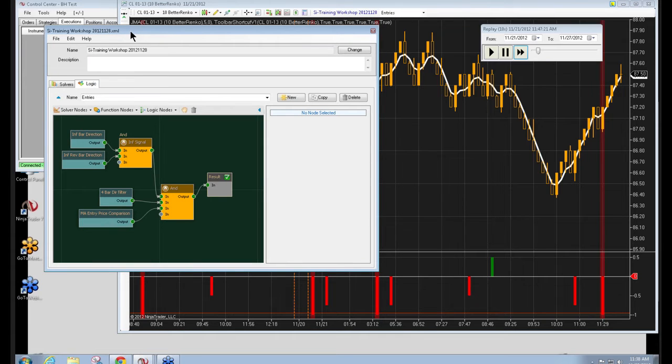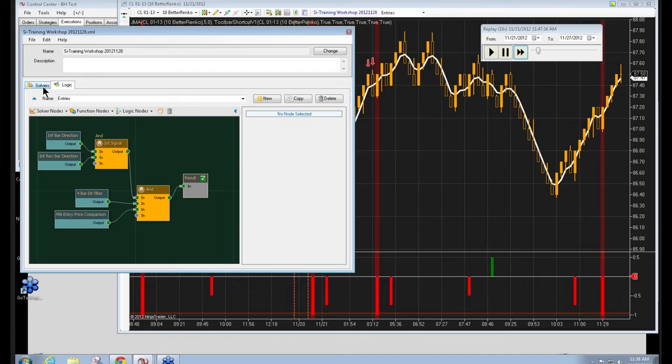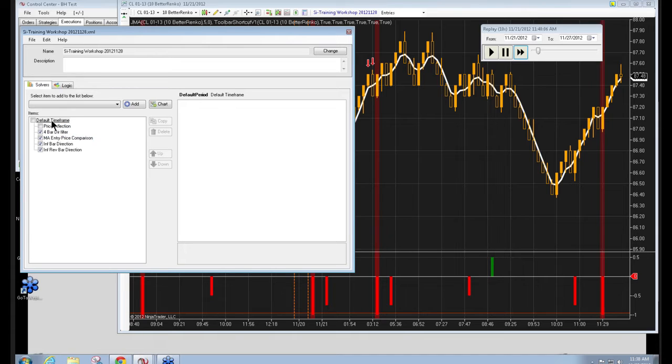So once you start using a logic template, you can't disable it. I know it's nice and convenient when you're adding your solvers, slowly building your conditions on here. It is nice and convenient to turn solvers on and off, but as you can see, it doesn't make a difference anymore once you start using a logic template.